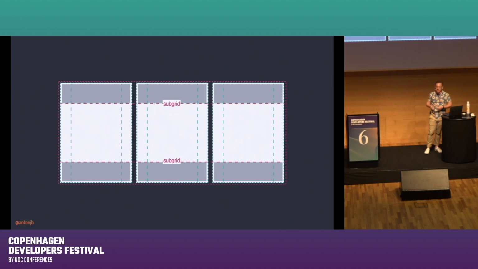Grid and subgrid are going to have us covered. So if we have our grid going there and we define our rows, we can inherit that with subgrid into the others so they all become aware of it. So as the content in the white or the middle area grows, all 3 of them will grow. The advantage of that over doing it flat is we can have semantics with each of our cards while they all stay in sync with each other.